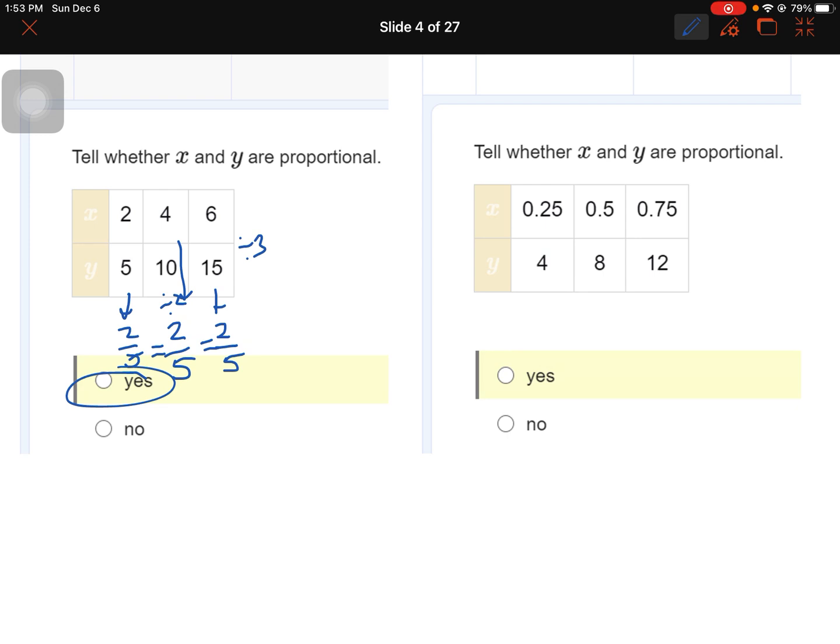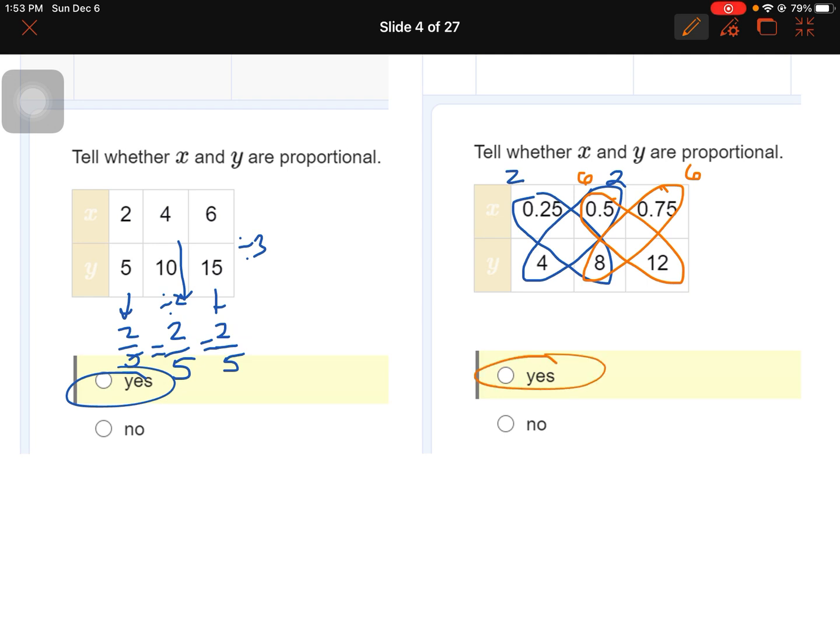Now in this one, it's also a yes. Harder to simplify because you're dealing with fractions. But if I did this cross product right here, that would give me 2. If I did this cross product right here, I'd have 2. I can't just do those 2. If I do this cross product, I'd get 6, and if I do this cross product, I also get 6. So you can see that no matter what your cross products are, they're still going to be equal. So those seem to be a couple of the trouble ones.